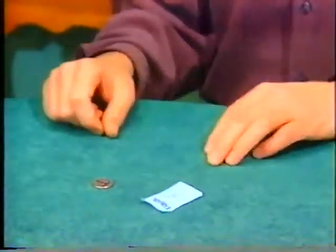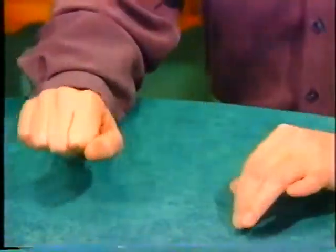So you say, watch, we're going to take the sugar pack and the coin, place them in this hand. Now, of course, the coin never went in. And it's a great conditioning process when you pick up that sugar packet and you simply drop it in your hand and then let the coin go right off the edge of the table and just tap the sugar packet. It sounds just like you placed it in there.